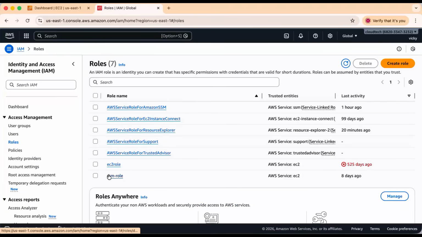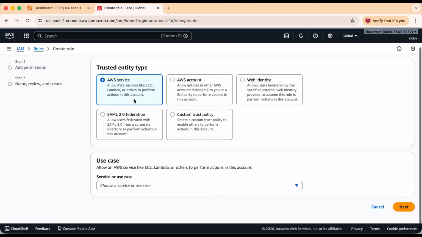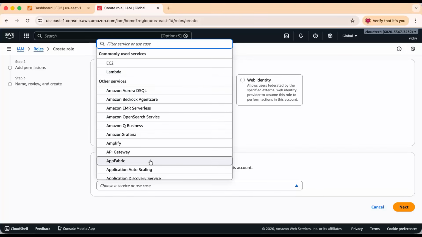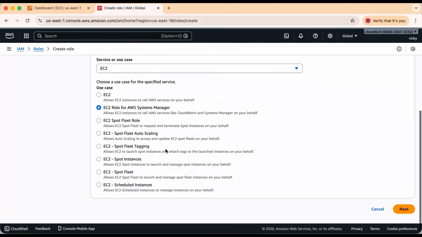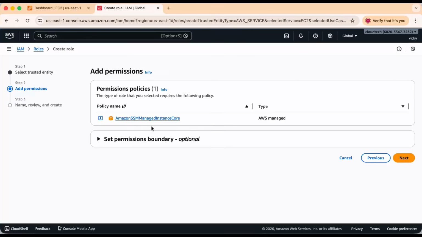I already have one role created, but for this one, I'm going to create it from scratch. So click on create role, select AWS service. From here, you need to select EC2 and EC2 role for Systems Manager. Next, we have this policy attached, which is going to give me the permission for the SSM.